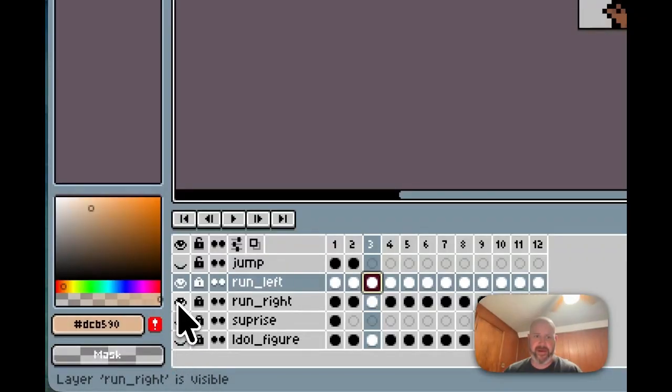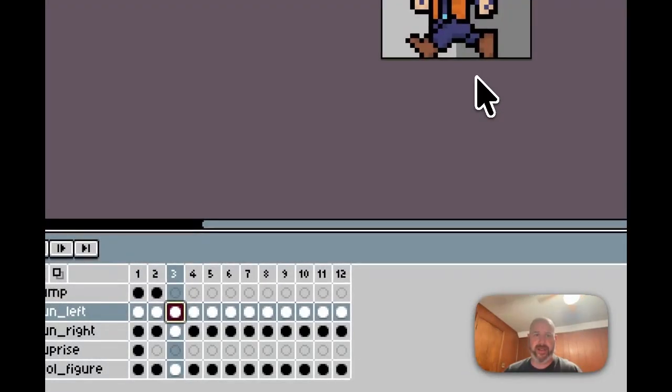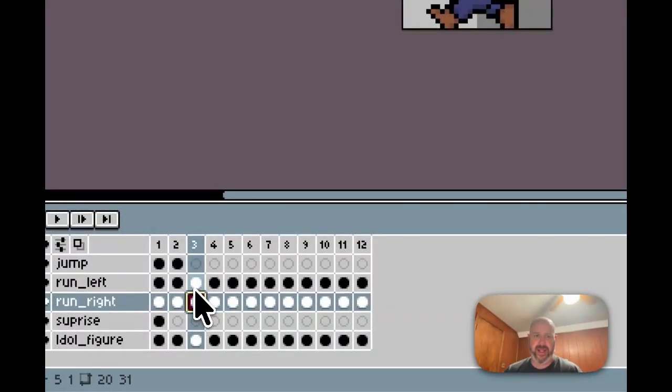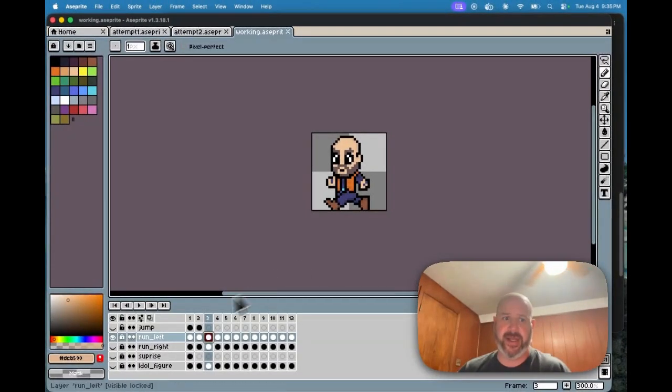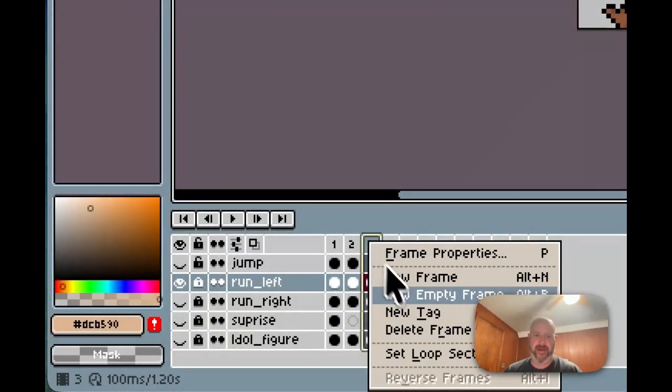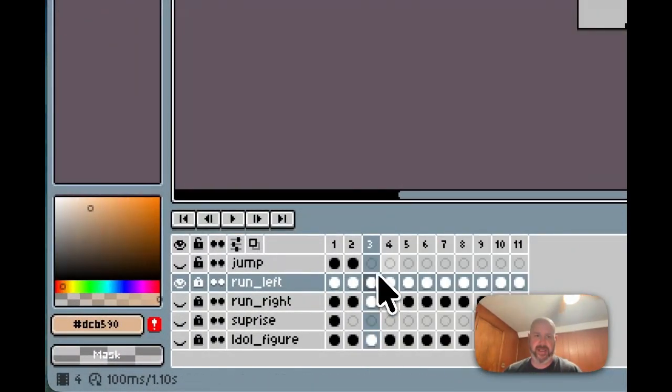The nice thing about Aseprite is you can create layers. So if I have some art that uses similar colors and things, I can show and hide layers. And when you export, you can export by layer. So I can delete some frames.